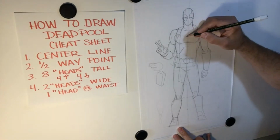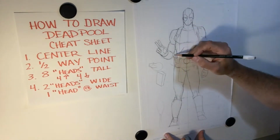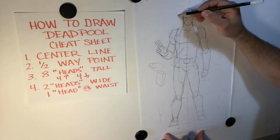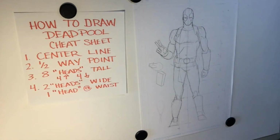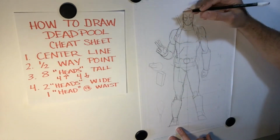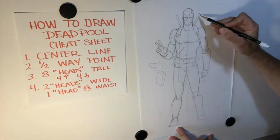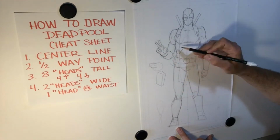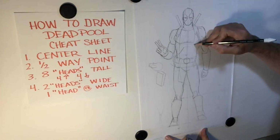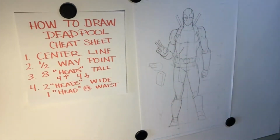So let's talk a little bit about the swords. Imagine you could see onto the back of him, and I tend to think of the swords crossing the center point on his back. So I'm going to draw an X kind of roughly through the figure. And this gives me sort of a starting point for where I'm going to put those swords on his back. The reason I like to do that is because sometimes from certain angles you can see the other side of the sheath that's holding the sword. So it just makes it easier for me to have those points match up and then erase out the construction lines later.